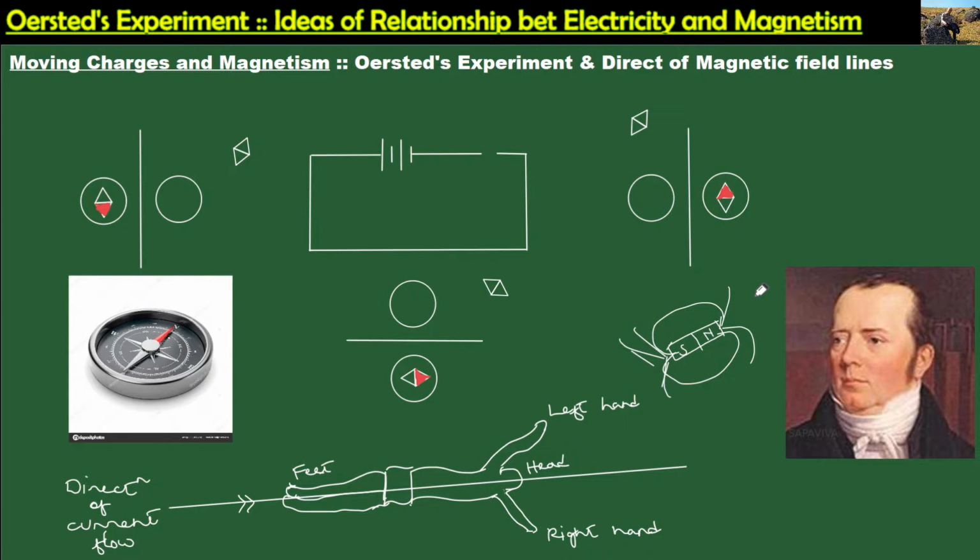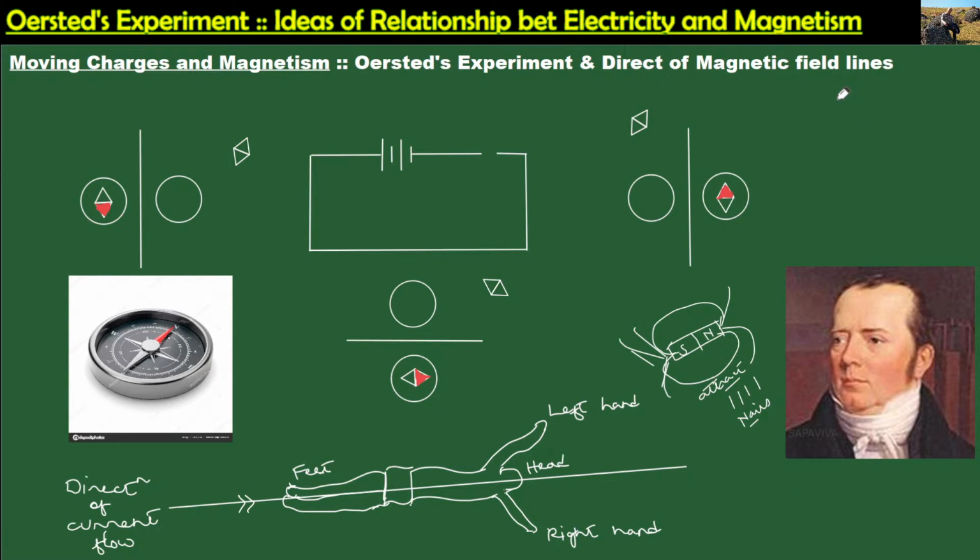And suppose I have some magnetic materials in the form of iron nails. When you bring these iron nails very close to the source of the magnetic field, they will be attracted by the magnet. When the iron nails are attracted by the magnet, we say that the iron nails are being magnetized. So what has been discovered is that there is a relationship between electricity and magnetism.